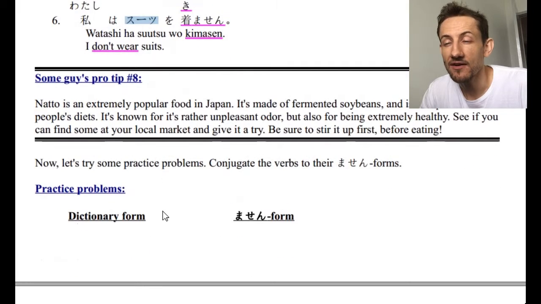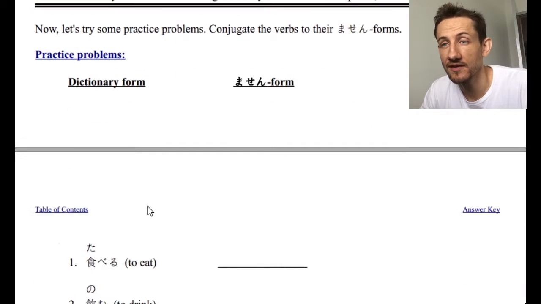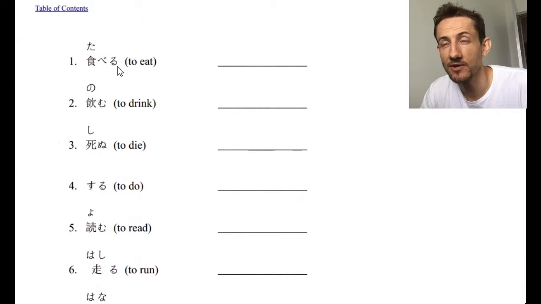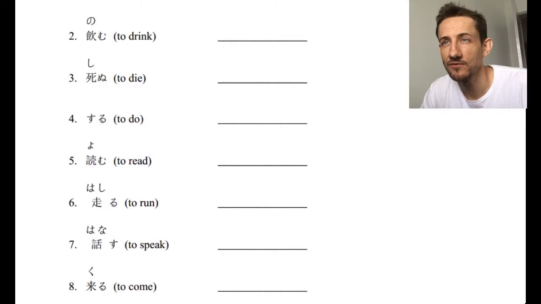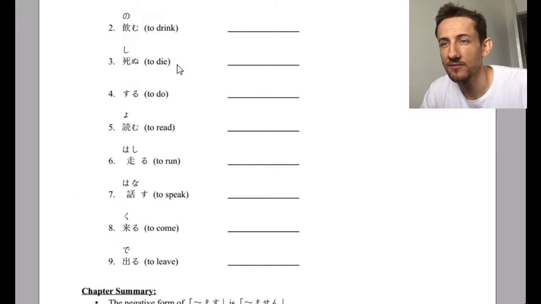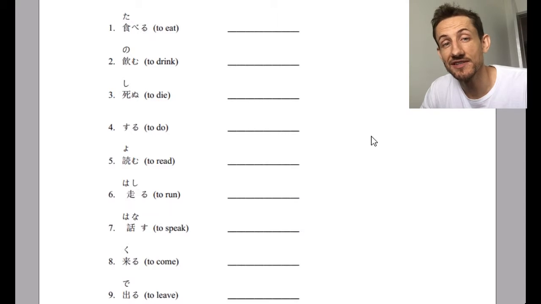All right, so now that we've gone through some examples and we've seen how to conjugate verbs to the ma-sen form, we have some practice problems. Here in the left column, we have the verb in the dictionary form, and I want you guys to write the ma-sen form of the verb. I think we have 9 problems, so I'm going to make this a little smaller so we can fit them all on one page. Okay, good. Now pause the video and then we'll check our answers. When you write, make sure that you write your answers in hiragana and kanji if you can.